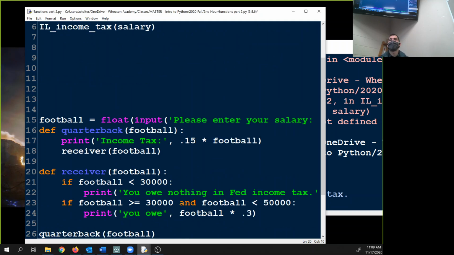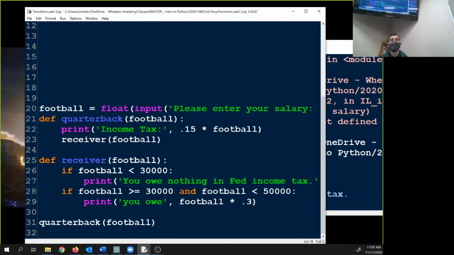Quarterback gets the ball. Peter, do you understand that the quarterback receives the football? The quarterback is the person that says hike. They're given the football, and then they decide to throw it to someone. Yes, I know the basics. That's all you need to know. The quarterback is the head honcho. He's in charge of the team. He's the one that decides the play, more or less. Maybe, I don't know. But in my universe it is.